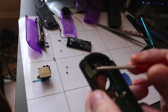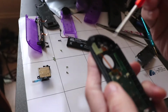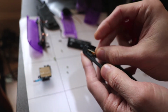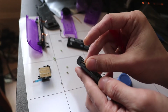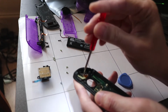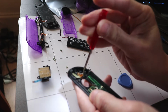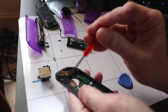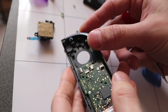Right, we want to take off these top three screws here, and these are basically for the top buttons. Just take this screw off. And this just pops out like that.